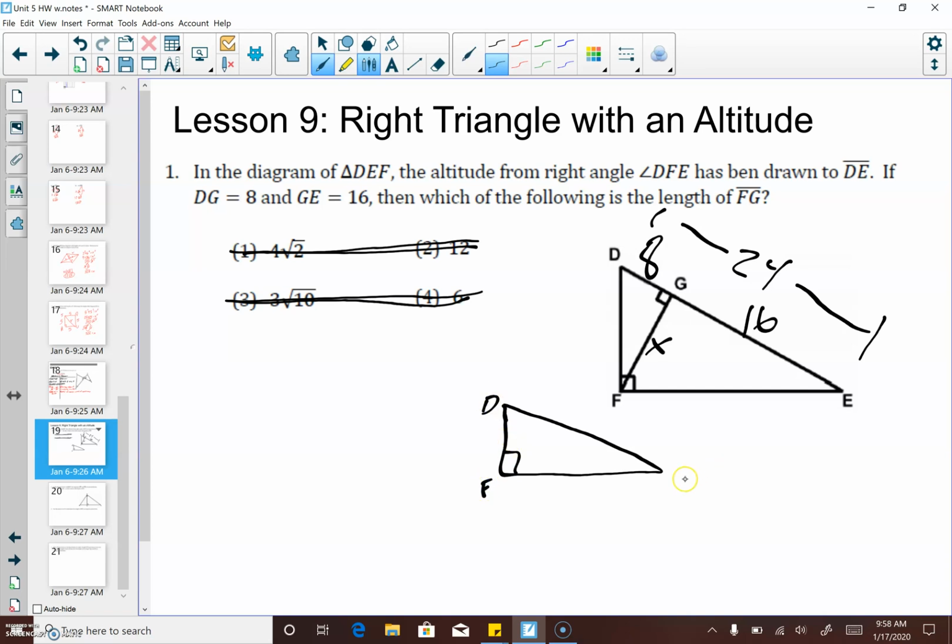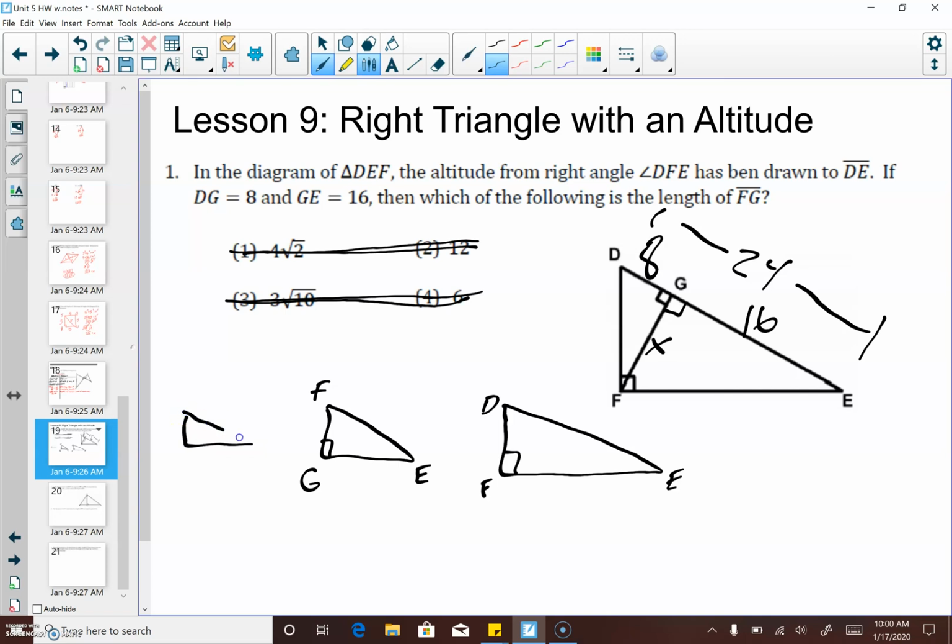Now I'm going to keep that facing the same direction. As I go to draw my medium triangle now, I'm first going to notice what's the reflexive angle. So I see that the big triangle and the medium triangle here share angle E. So I know my E's have to be in the same exact spot. And then I put my right angle in the bottom left. So what letter represents the right angle of that medium one? That would be G. There's only one letter left there, so the F's got to go up top.